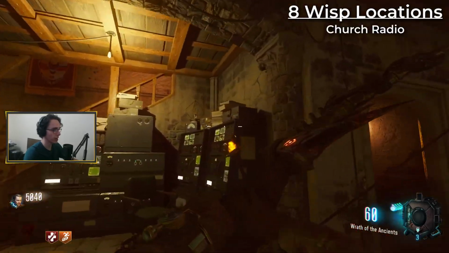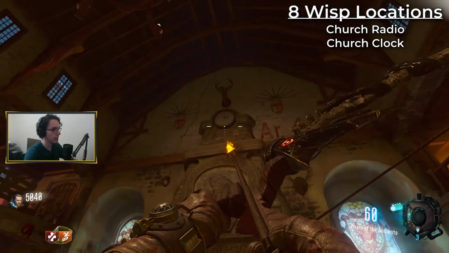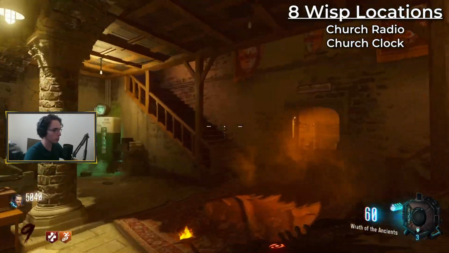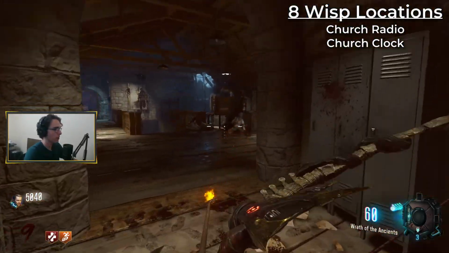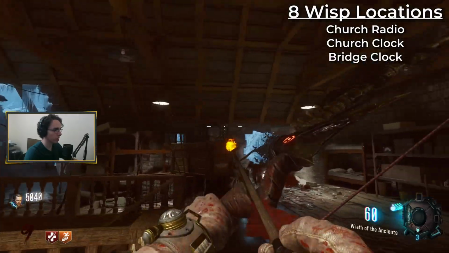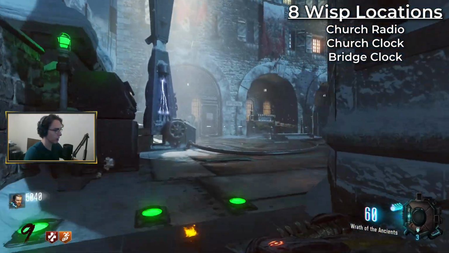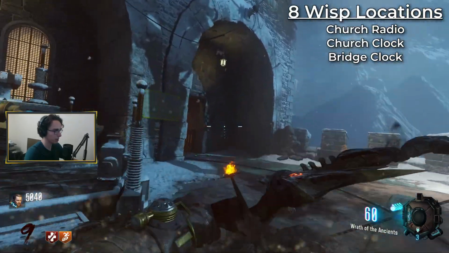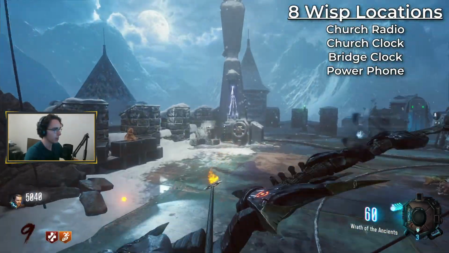First is this radio in the church. This is position 1. Position 2 is the clock in the church. So those are right next to each other. Position 3 is going to be on the bridge, this clock. As we make our way back to the power section of the map. Position 4 is the phone booth here at power.